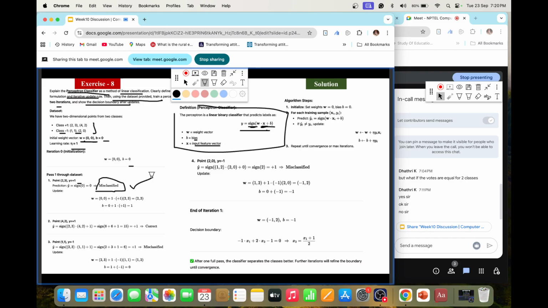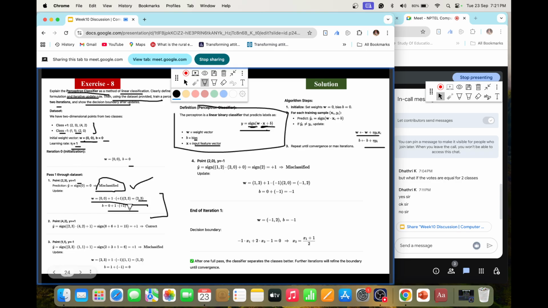As our point is misclassified, we have to perform this step, that is, update the w and the b. How do we update the w and b? We update them by this formula. W gets updated by eta yi xi. So 0 plus eta, which is given as 1, that is the learning rate, into yi xi. Yi is plus 1 and xi is 2, 3. So our answer w is coming 2, 3. Similarly, you can update the bias. So we have updated the weight and bias for point 1.